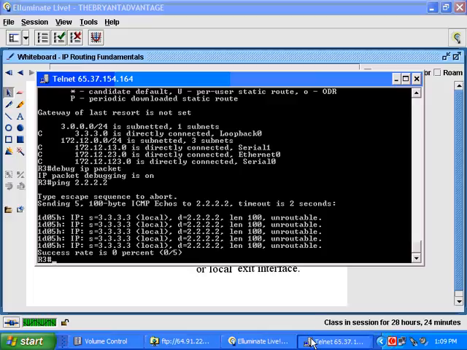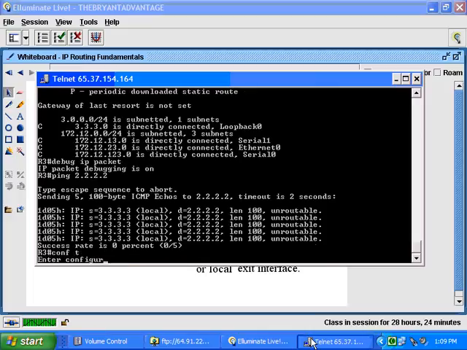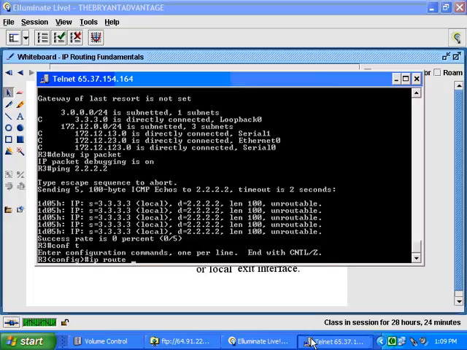And we're going to give it a match first off with the ip route command, and we're going to configure what's referred to as a host route. And a host route is a static route that is only going to match one destination. We use the ip route command. We're going to put the exact destination and a full mask here.